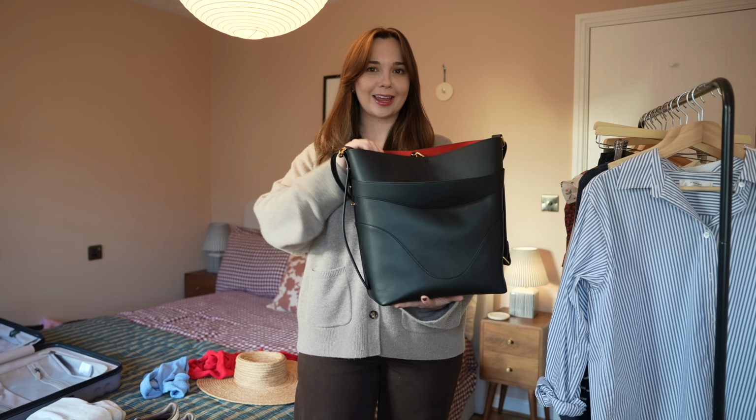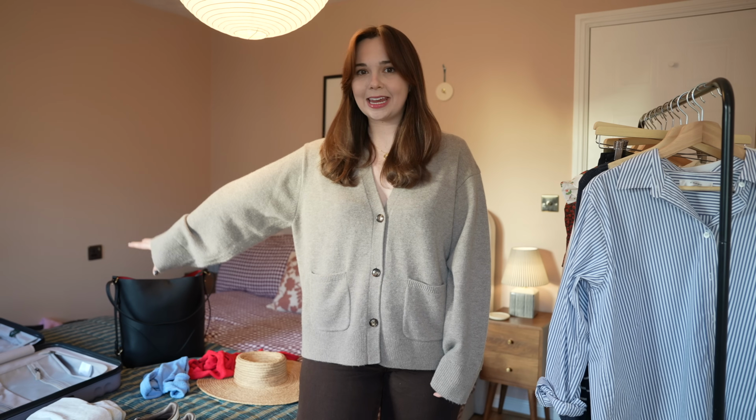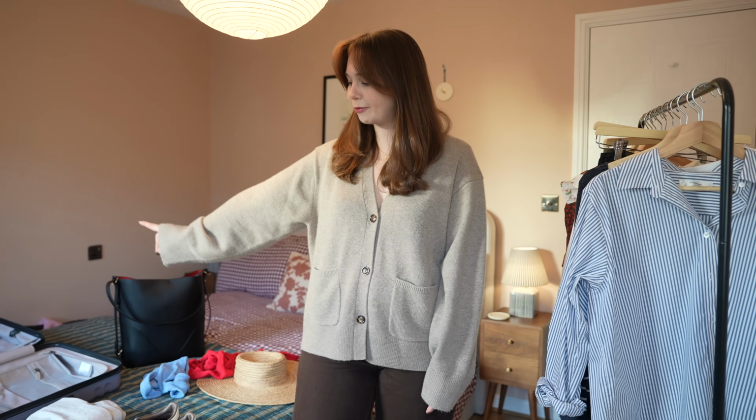So my first bag is all packed and ready. My second task is to start filling my suitcase, which is just here. I've already put in my pajamas. I'm going to take 2 pairs of pajamas, both from M&S.